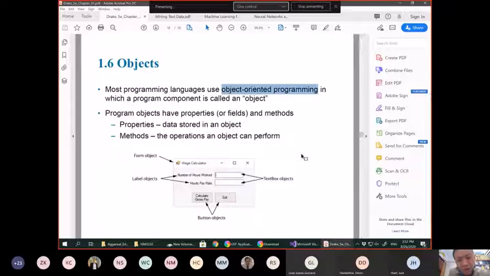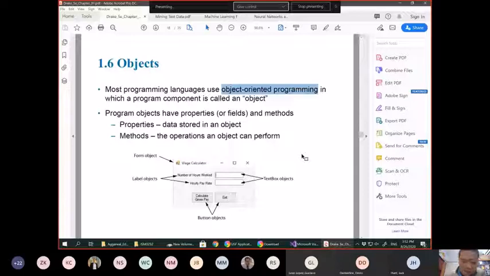For example, I put a button here, and I can name the button and write some code for it. It means there is a blueprint, a template, and at the same time you have some flexibility to write the code. So the template or blueprint is the object. In C sharp, you can use those setups and build your code with flexibility. So these are objects.